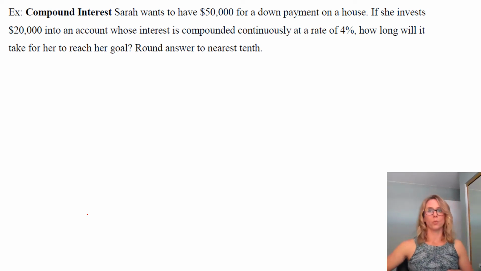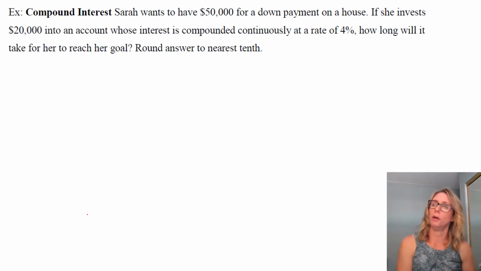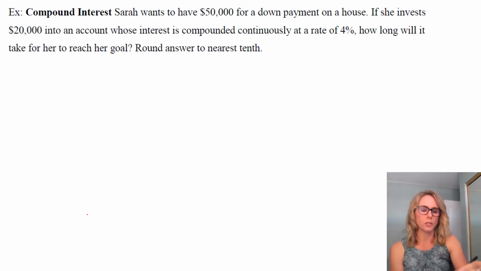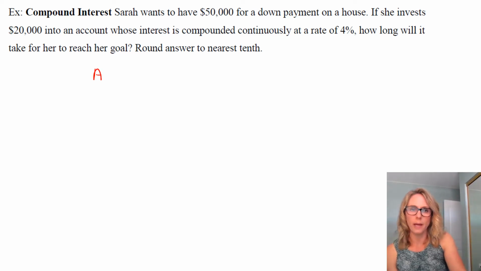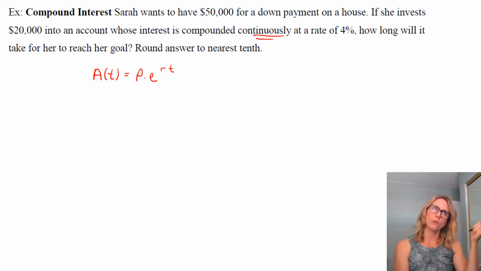Woo! Oh my gosh, one last thing here. All right, so let's do one last thing with our exponents. This is compound interest. You may remember we have seen compound interest. The amount that comes out is based on the principal times e to the rt, because it's compounded continuously. So you can go back and find the formula if you want.